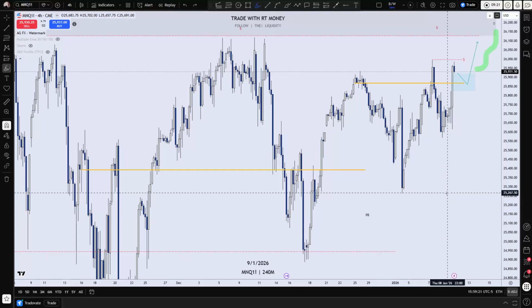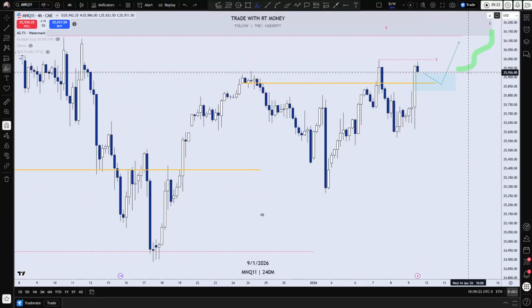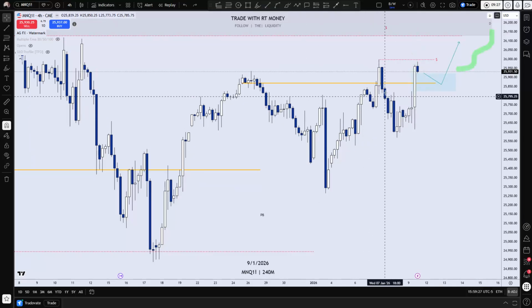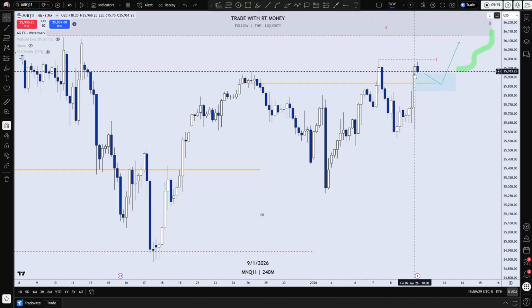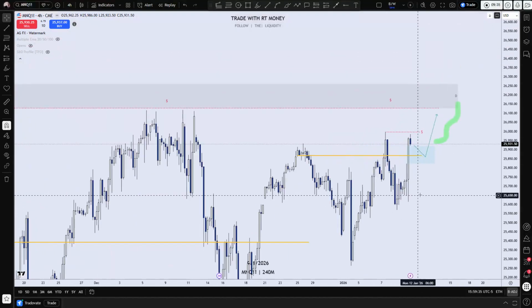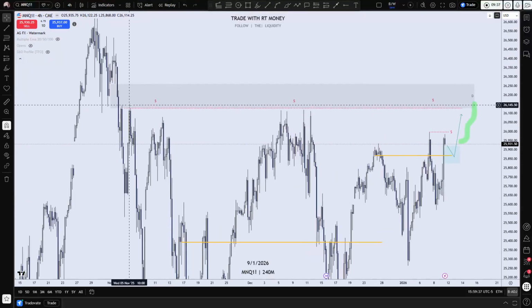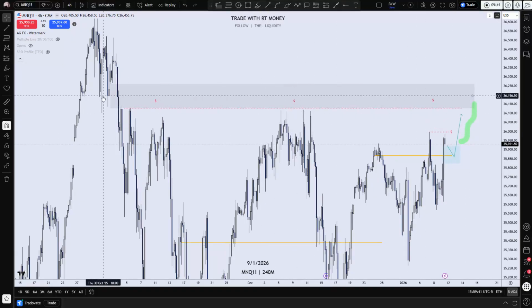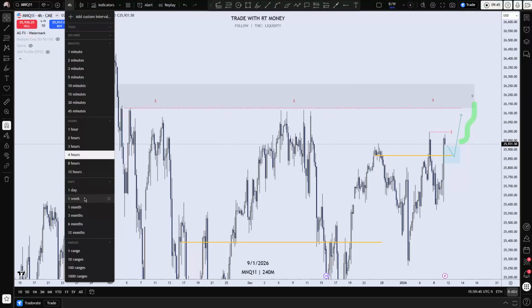I have a bullish outlook for this market, and with a propulsion block in place and a strong bullish move here, I think we're going to continue up higher to the nearby relative equal highs above this high and this high. Yeah. So I want to also show you something.